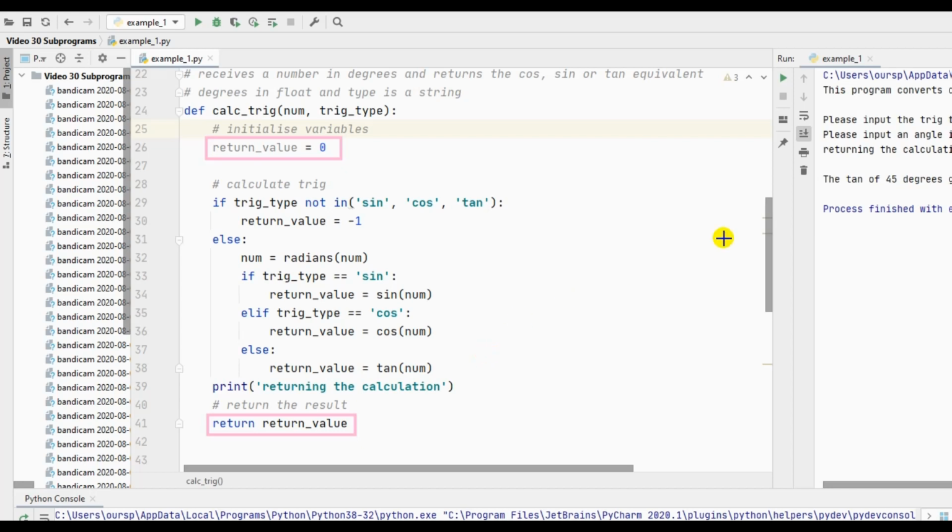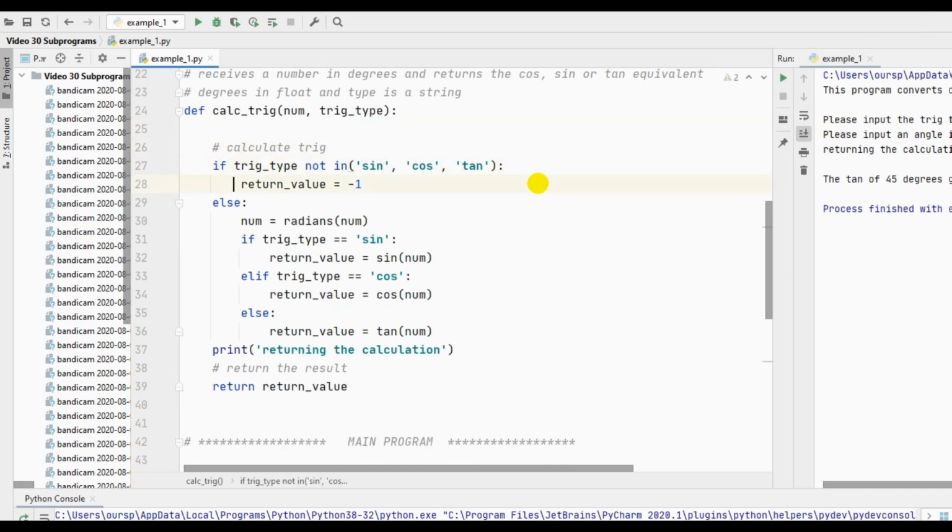to return whatever value we wanted to pass back to the main program. So what I wanted to show you was this idea of using the return statement on multiple occasions, which we can do. So in actual fact, we don't need a return value at all. We can get rid of this, and what I'm going to do instead of assigning the result of a calculation to a variable is we're simply going to tell Python to return a value as soon as we want the program to do that. So we are going to change that to return -1, and likewise right the way through here, instead of assigning a value, we are going to ask Python simply to return, and again here guys, to return. Okay, likewise with tan.